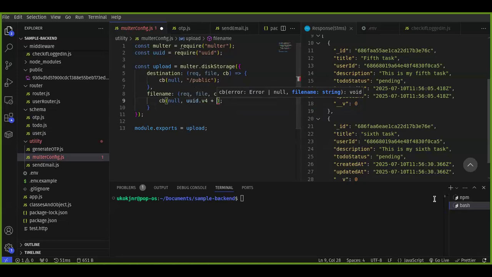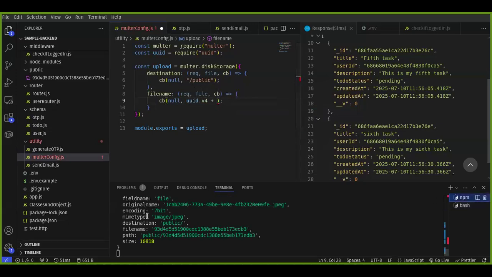Now remember that the MIME type that came here is image/jpeg. I want to use this jpeg because that's the extension for the image. So I want to use the MIME type.